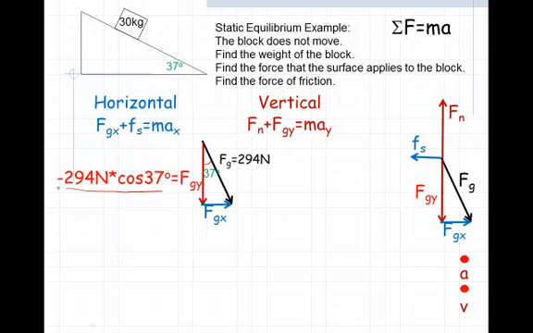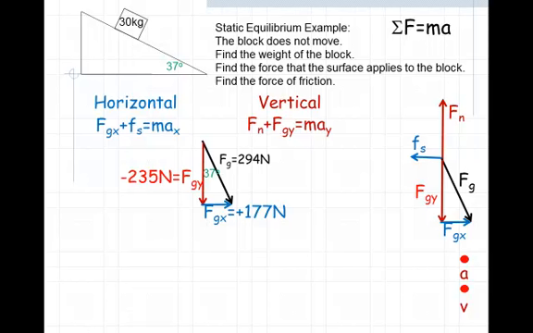degrees. In addition, notice that this is really important. We have a negative sign there. And the reason it's negative is that this vector is pointing downward. Similarly, for Fgx, we're going to use the sine function to figure out its value from SOHCAHTOA because it's the opposite side from the angle that we know. So we're going to calculate out 294 newtons times the sine of 37 degrees. And notice that this is going to be a positive value because it points to the right.